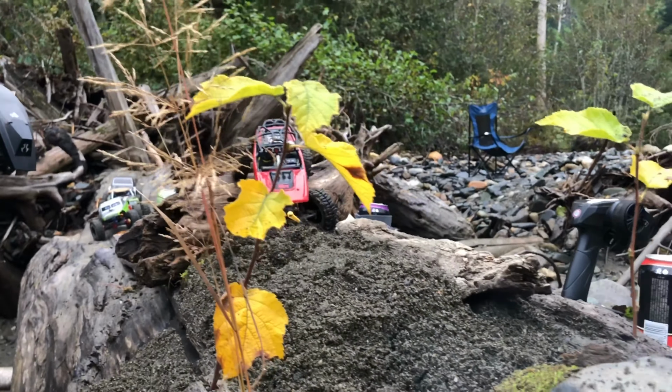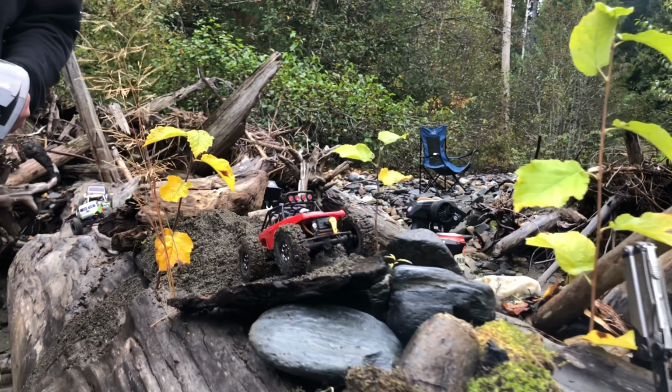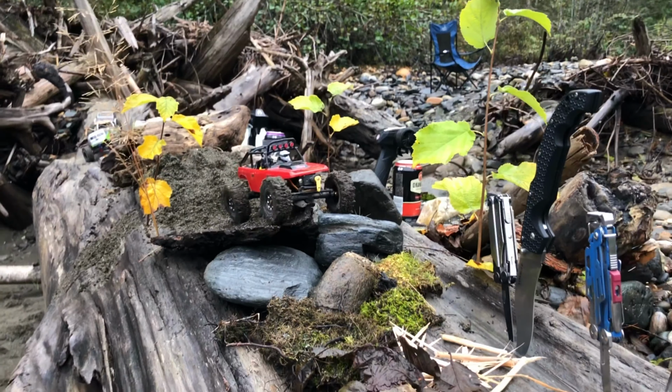Nice and light. I love it. Gotta be light to do this. That's sad. It's a quicksand. Gets all stuck in the tires.